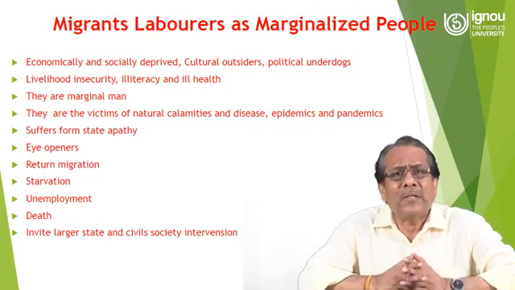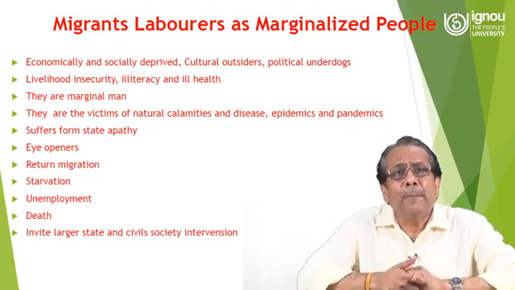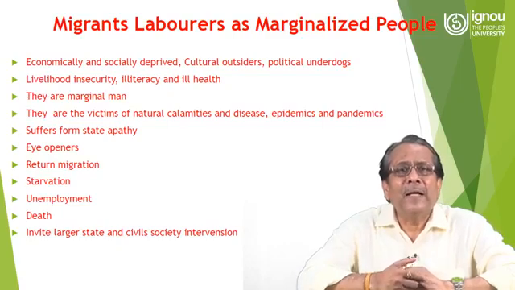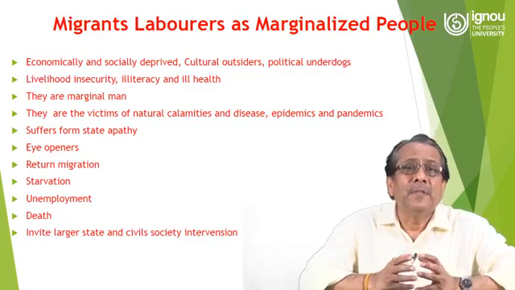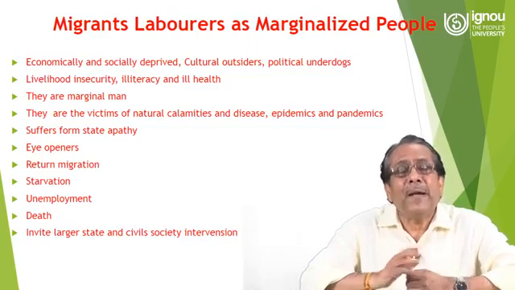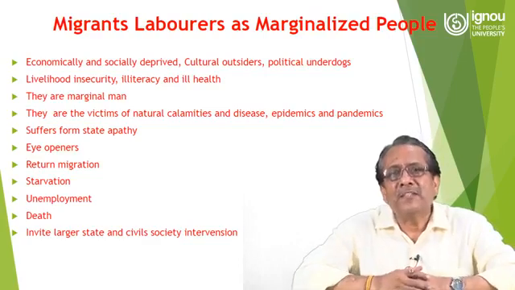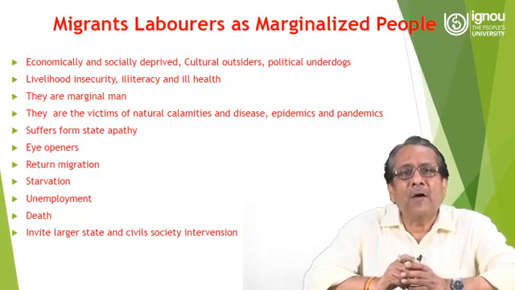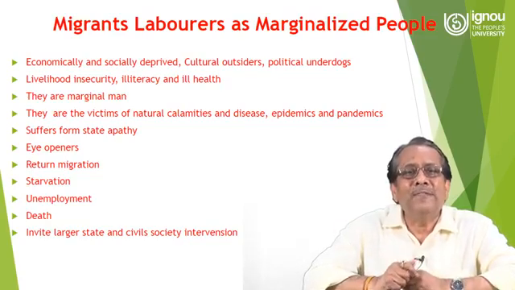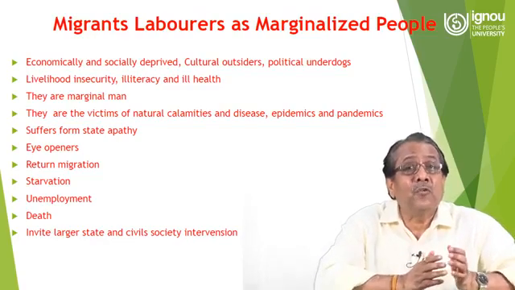What is usually talked about, and I strongly accept this view, is that migrant laborers are to be looked into as a manifestation of marginalized people. If migrant laborers are marginalized people, we have to look into the parameters of marginalized people. Marginalized people are looked at in terms of the number one criterion of denial and deprivation. They are deprived of economic security in terms of minimum wage, livelihood security, and regular employment. That is the economic insecurity linked to marginalized people.